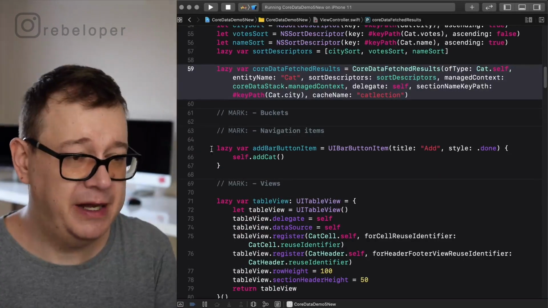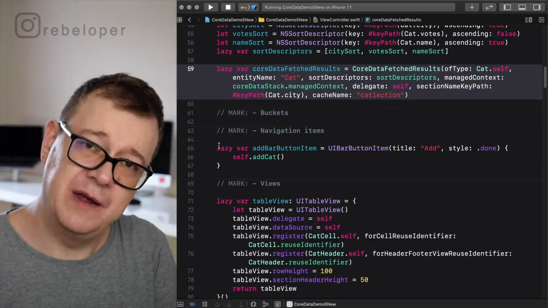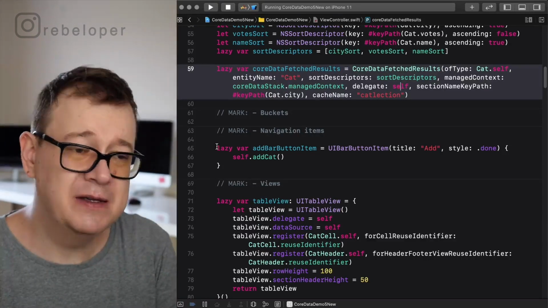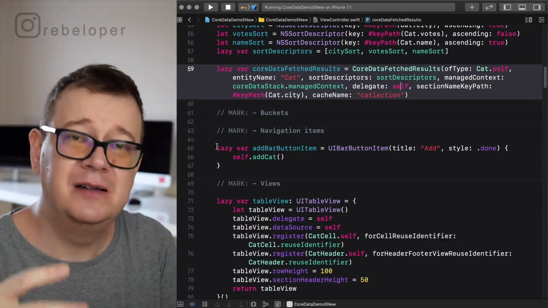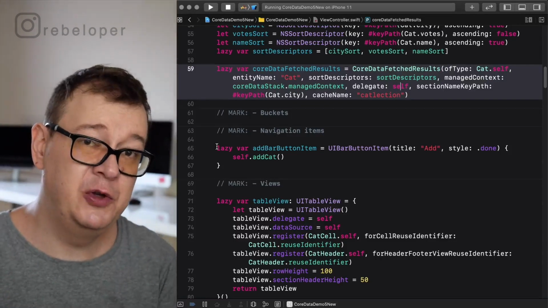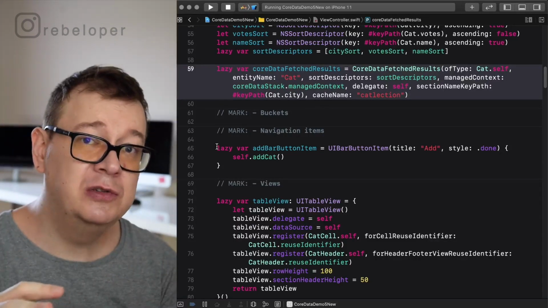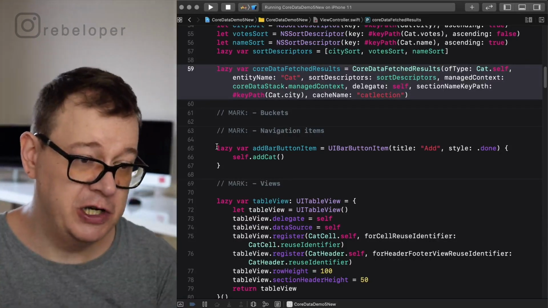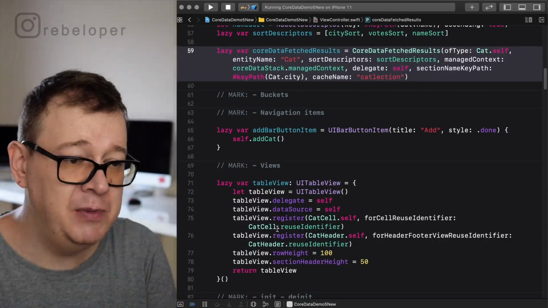Next up, we have our add button. So I'm just going to scroll down and explain everything to you because there's not really much to explain, but to just take a look at the code and use it on your projects. Okay, here we have our table view.